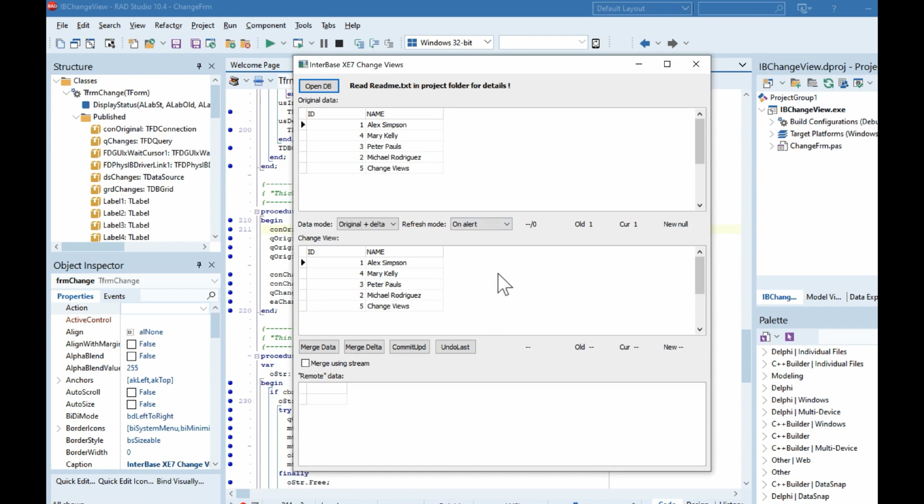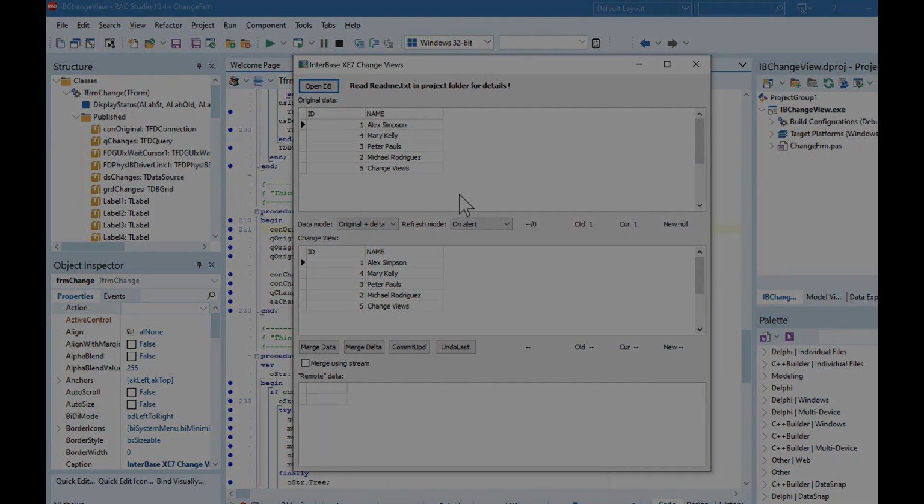Now the benefits of using change views as an InterBase VAR is that you have a cost-effective and fast method to keep data updated with the changes only. You have a clear way to present that data to your end users using notifications on changes or updates out in the field or changes made by the server. And as an InterBase VAR, change views provides you with more flexibility across your platforms, better data transmission performance, real-time event alerts, and lower network traffic and costs associated with moving data.